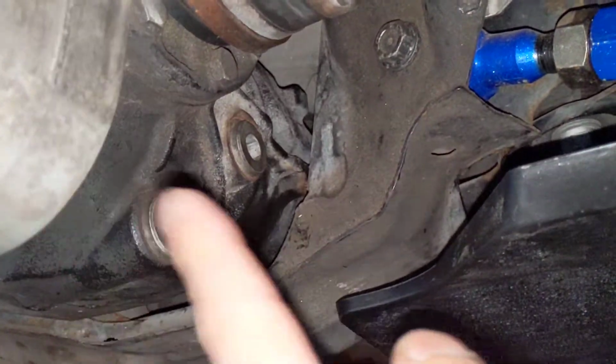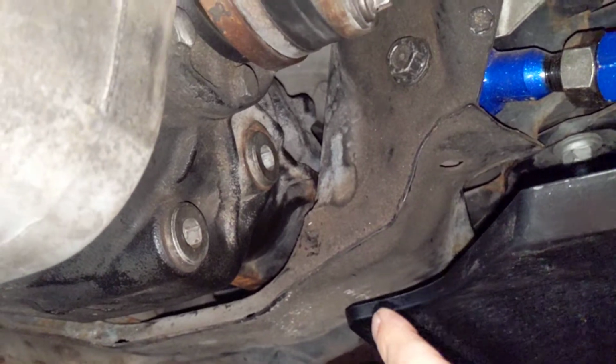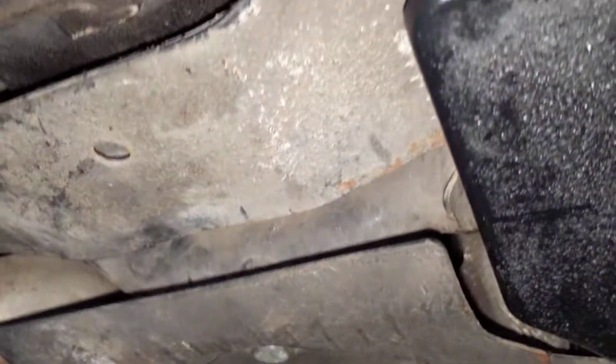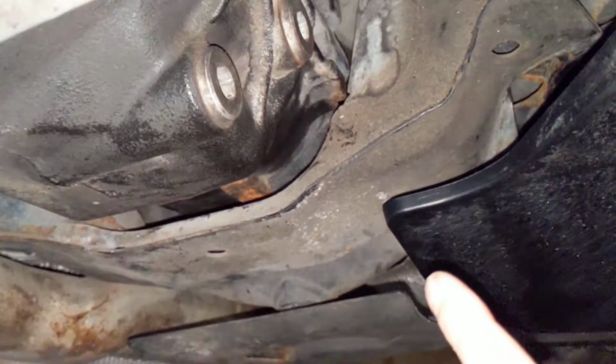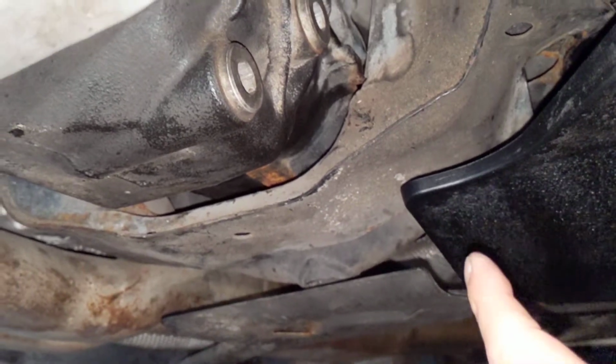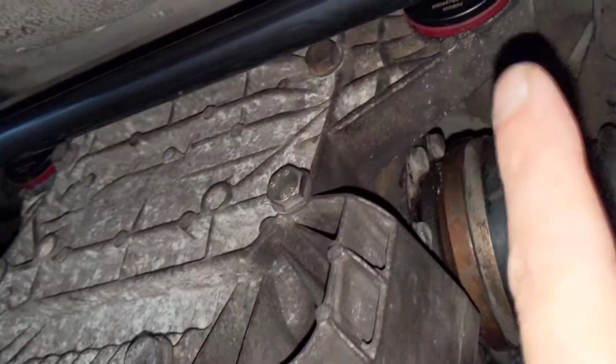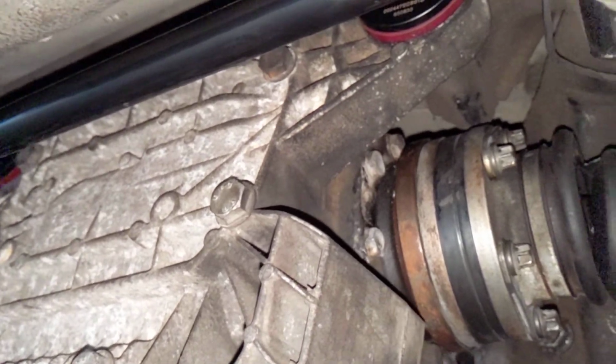I removed the whole differential, which is necessary if you want to replace the third bushing up in the front, where you can't really see it, but it's up there. I didn't replace that one because it looked fine. Just these two in the back here were really worn out. If you watch that other video I have, you can see how badly worn they were. This whole thing was rocking back and forth, making a bunch of noise.